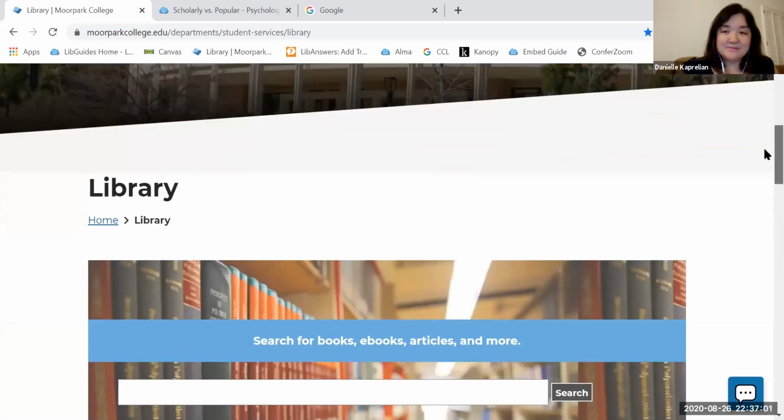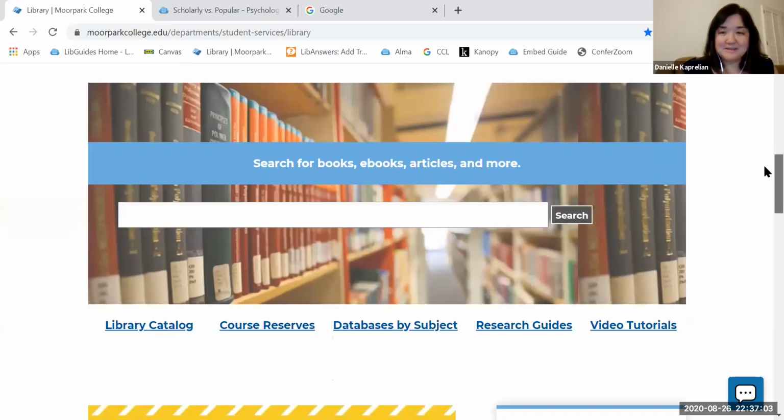Now for this specific assignment that you have where you're diagnosing a character, I believe it is in a TV show or a movie, I really think one of the best places for you to get started is in the DSM. Now, if we were on campus, you would just come to the library and use the DSM. We have it here, there in the reference section. But since we're not on campus, we do have it digitally, and that's actually a new edition that we just got last semester, thank goodness, right before we went on shelter in place.